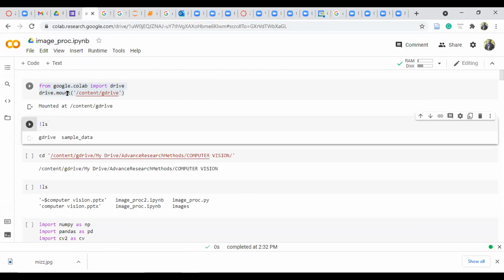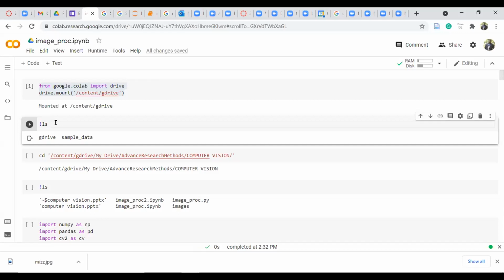When you run this, it gives you the items in this particular mounted drive. There's a drive and the sample data.